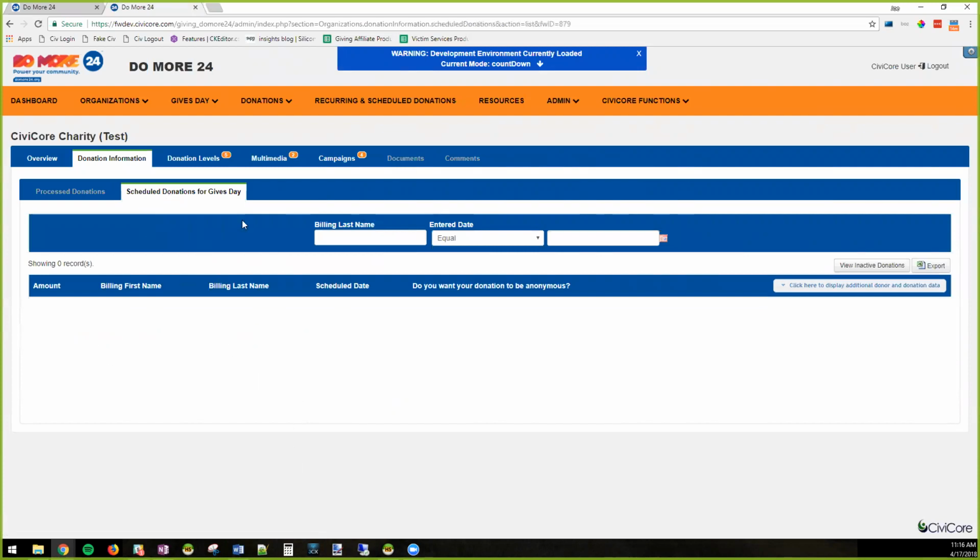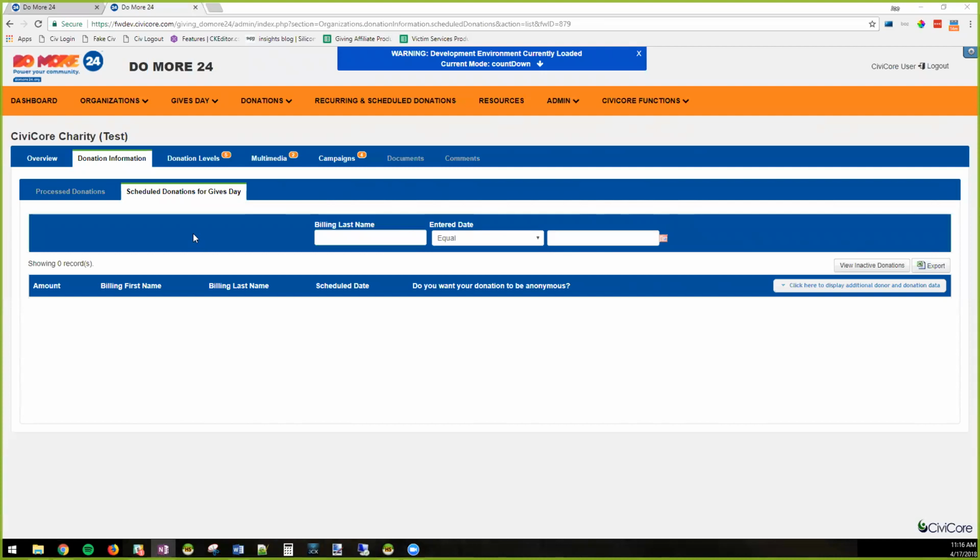So scheduled donations aren't going to count towards timed prizes. So if there is a prize for the first half of the day or for a particular hour, those scheduled donations aren't going to count towards those things. So if you are trying to strategize and think about winning a particular prize that you want to go for, take that into account. If you're going for a particular timed prize or something unique, you want to make sure that the donations that you're asking your donors to contribute are going towards that prize. So an important piece to know there.